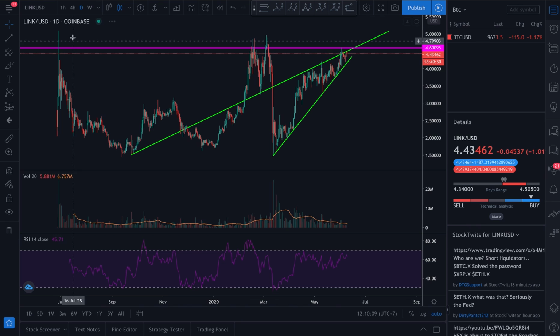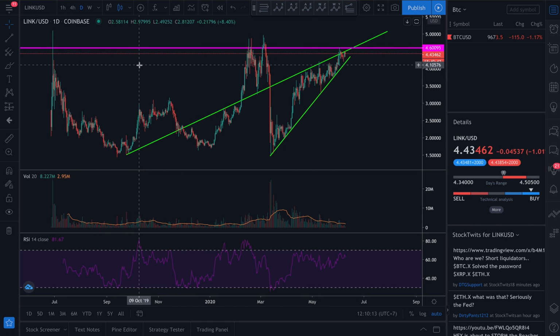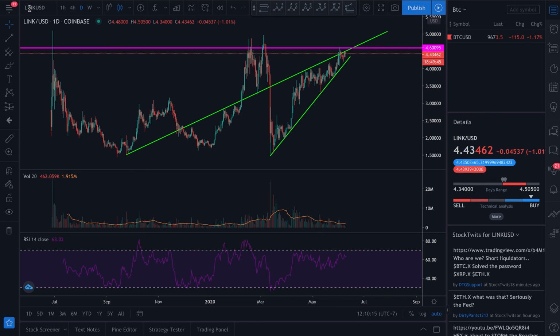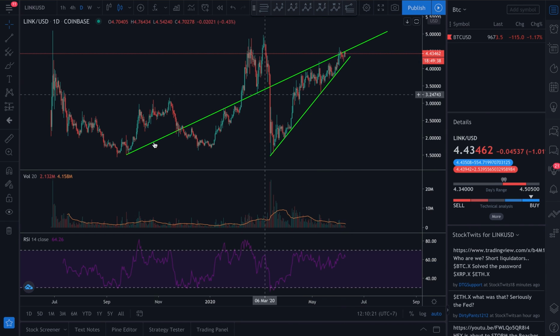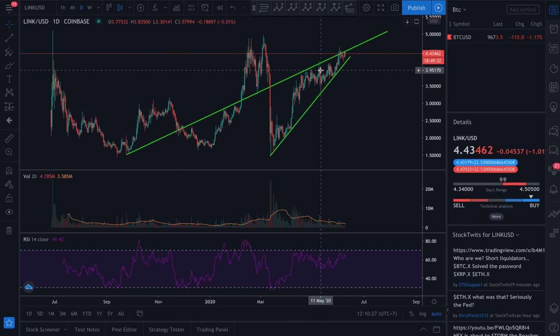Now we're watching the daily charts. So Link, this is actually the Coinbase version of Link for some reason. It has enough data, so let's just keep this here. So here you can see this channel right here, and this is another channel here. It touched down here, it touched here, touched here, touched here, and it's been touching this one. And now we're narrowing down and the volume is going down.